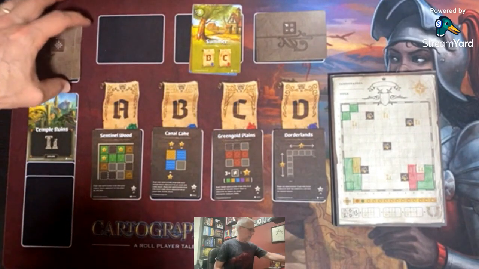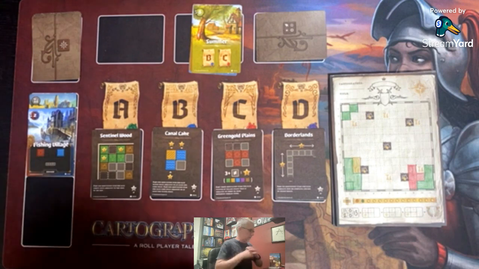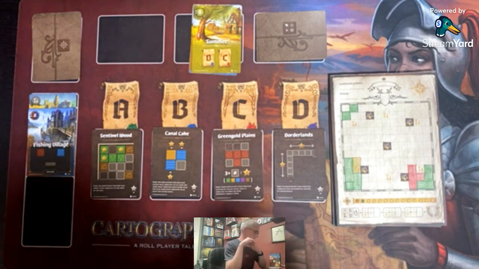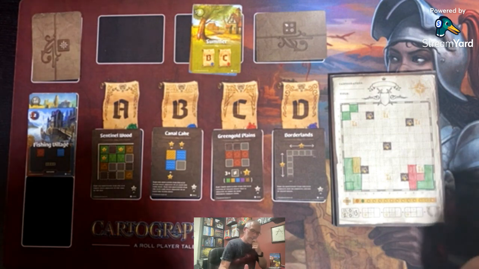Temple Ruins. Ooh, Ruins right away. So I got to draw something on some Ruins. And I've got Fishing Village. So I've got Village or I've got Water. And I've got to draw it on Ruins. Oh, that is not ideal.